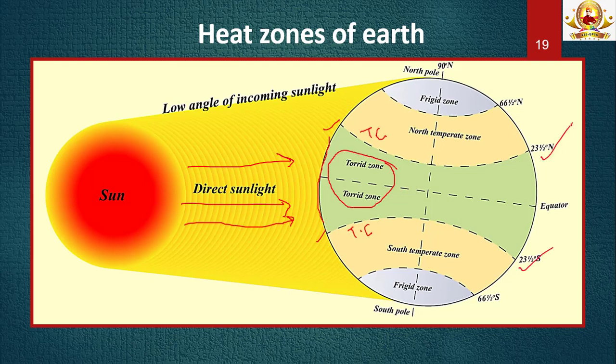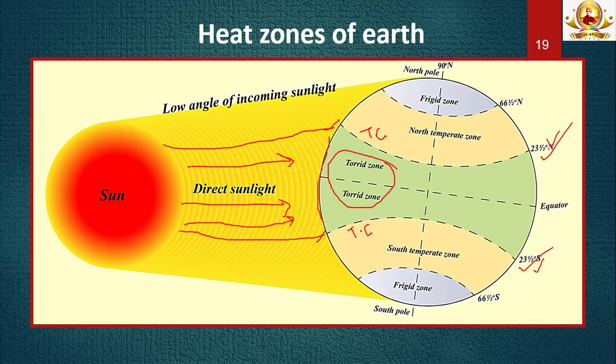The midday sun, at 12 o'clock, the daytime sun, when we say the sun is overhead. What does that mean? Midday sun is overhead at least once a year on all latitudes between 23 and a half degrees north and 23 and a half degrees south. So this area will receive maximum heat and the sun is at least once overhead. You can see that at least once in a year the sun will appear on your head in a day.